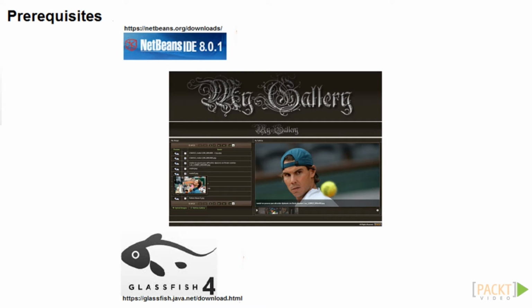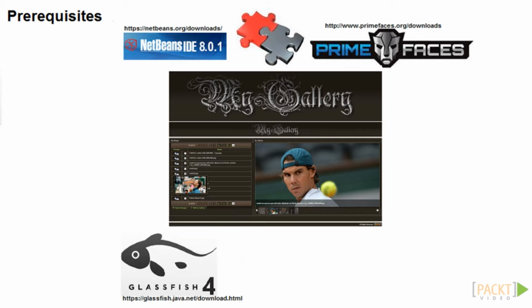For developing this application, you need to download and install NetBeans 8.0.1 with GlassFish 4. As you will see in the next video, PrimeFaces 5 is already bundled in NetBeans 8.0.1, but it also can be freely downloaded from the PrimeFaces website as a Java archive or as a Maven dependency.